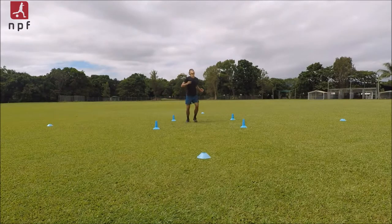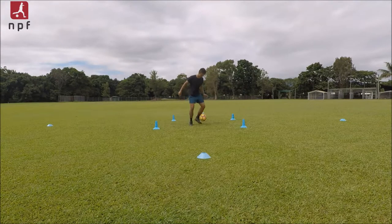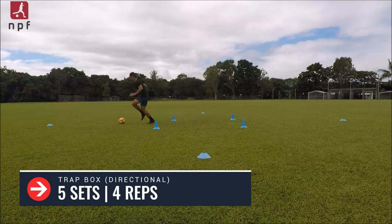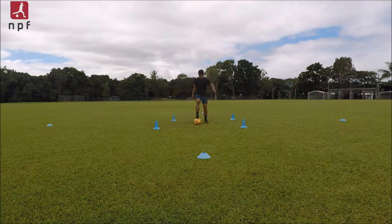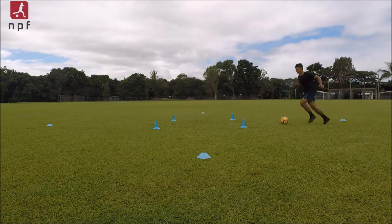I just added in my mistakes as well, just to keep this transparent and real, guys. You know, I'm angry for about 5 seconds, then I bounce back and I get straight back into it and I improve upon it. So now moving on, I'm working on my directional trap. So I'll take my first touch towards one of the 4 cones and I make 1 full rotation and that counts as 1 set. So I'll do 5 sets in total.